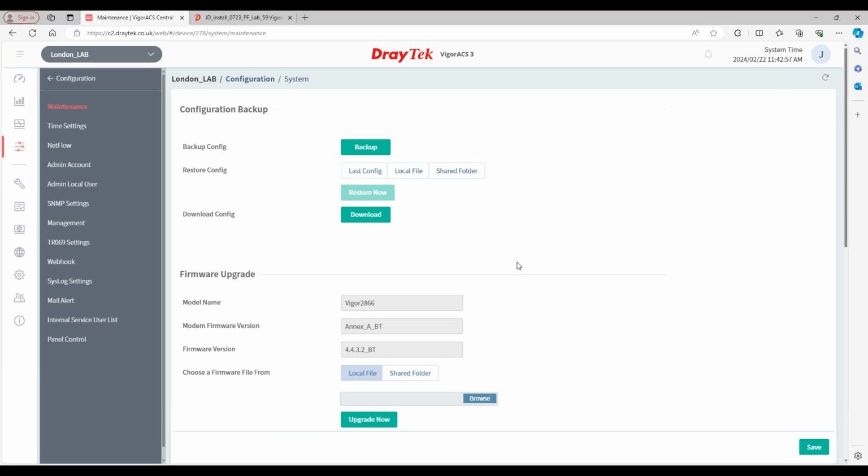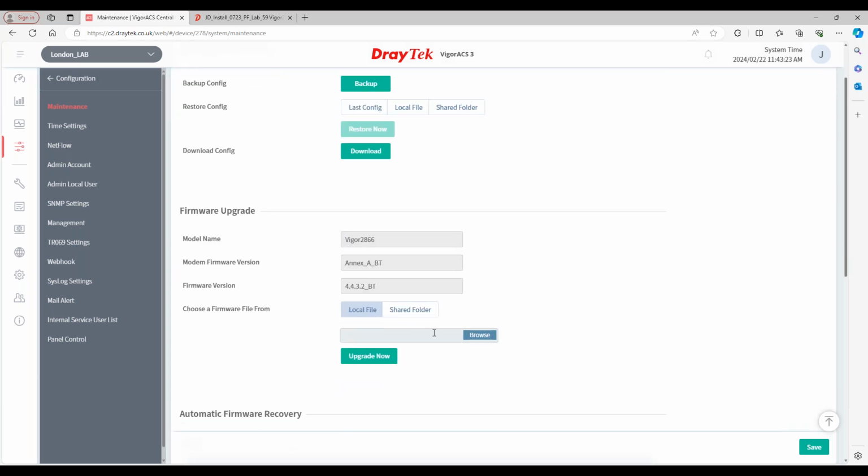So firmware upgrades. DrayTek release firmware upgrades for the devices, providing new features and improvements. It's possible to do your upgrades from ACS. We can see the device that we're focused on here is currently a 2866, with firmware version 4432 currently on the device.